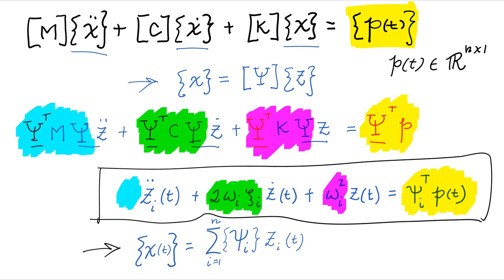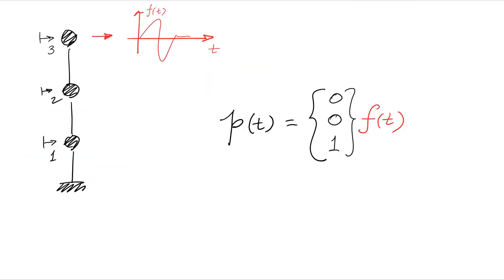There are a couple of details, and I would like to just illustrate them here. So let's suppose we have a three degree of freedom structure subject to a time varying load f of t. So f of t is a time history. It gives us the value of that load applied at that location at every time. And if we take that loading and apply it at degree of freedom 3, then what we get as a load vector is what I am showing right here.